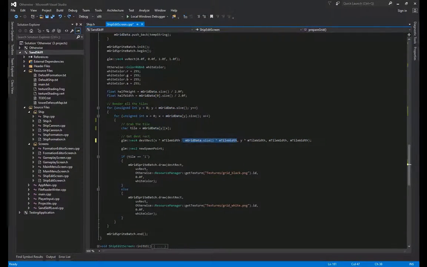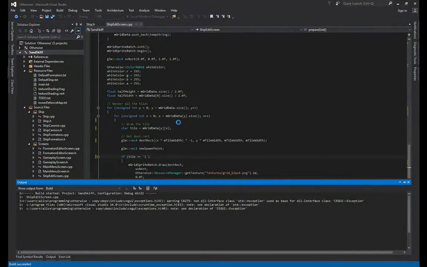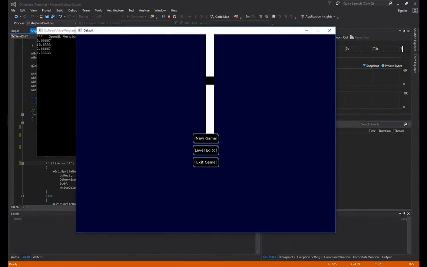Maybe that's a better idea, just having the camera off to the left. So I just tried this little experiment where I multiplied the position by -1, which would have flipped it on the x-axis, and as you can see, when I pop it up here, it won't draw in the negative space here.